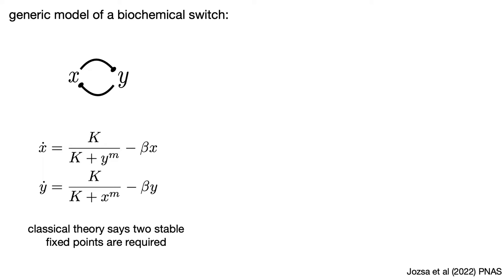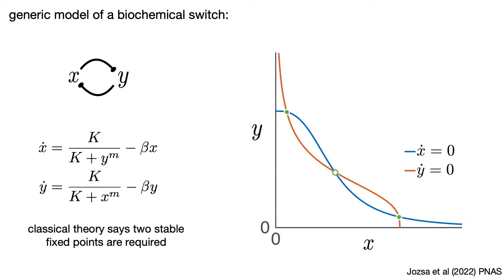Now, classical theory, and I'll say what I mean by that in a moment, says that we need two stable states in this system in order to have a switch. Okay, it's almost a tautology. So if we plot the curves where the rates of these have net zero, the so-called nullclines, then if this exponent is two or higher, then we get several intersection points. So we end up with, in this case, two stable states flanking this unstable equilibrium. So we have a nice candidate for a switch. If we start the system near this, it will fall into this stable state. If we push it past this point, it will fall into this stable state, behaves like a switch.